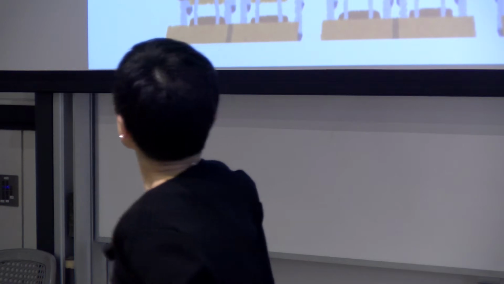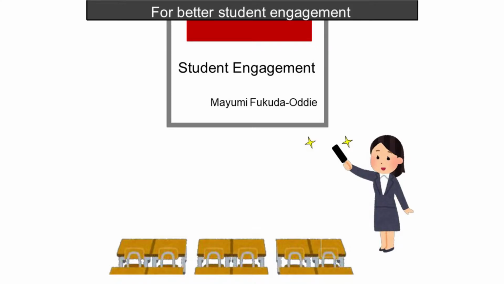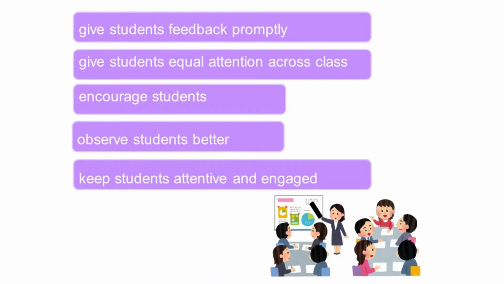This, clickers. By using clickers, I don't have to stay behind the lectern. I can walk through the classroom as I like. And by walking through the classroom, I can give students feedback promptly. I can give students equal attention across class. I can give encouragement. I can observe students better.